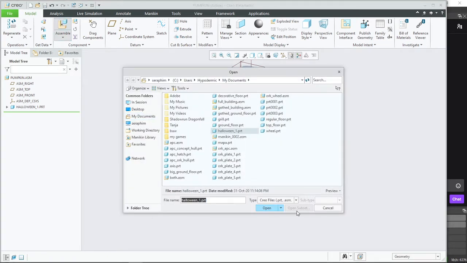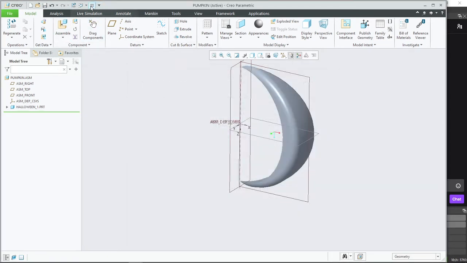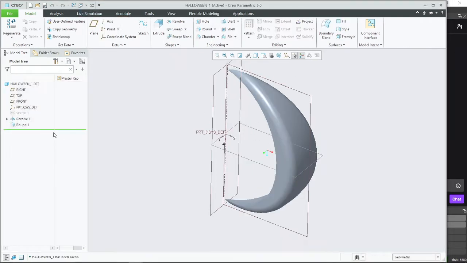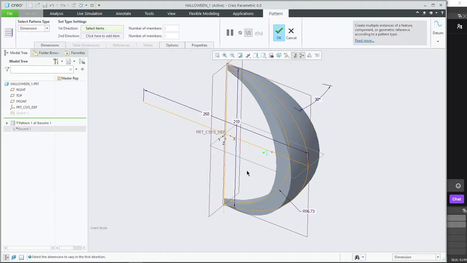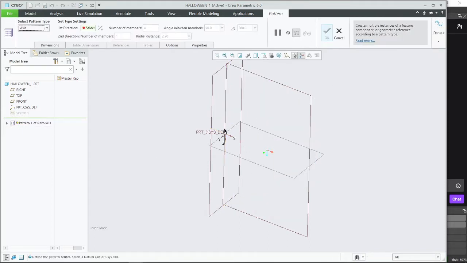Now the program itself is not exactly allowing me to do this. How would I do this? After doing this round part, I would have selected this and said a pattern. I would say please do an axis pattern over the z-axis, and if it was 30 degrees, I need 12 copies at every single 30 degrees.